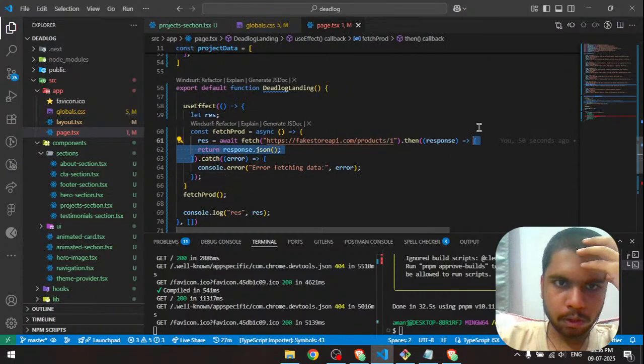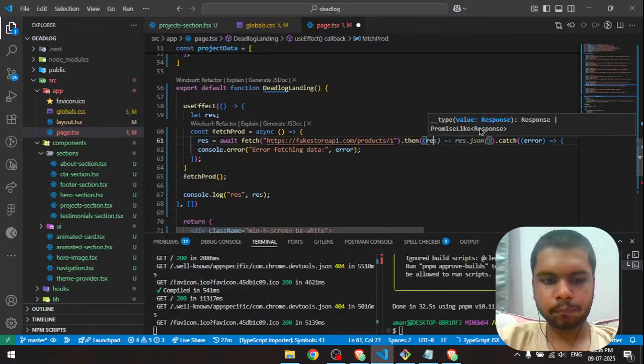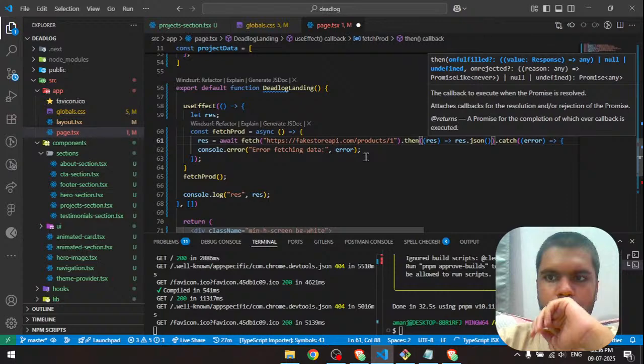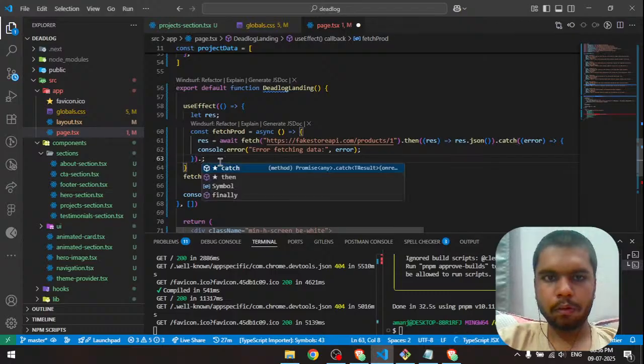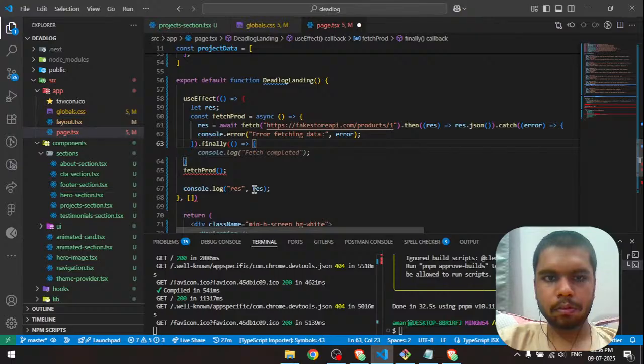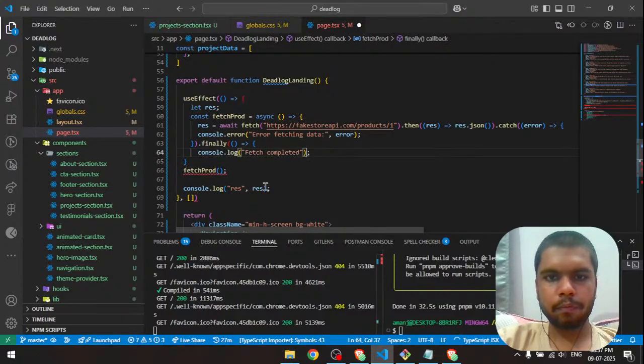Okay, I will do it same as the documentation. I will do this. Let's send JSON. Catch error, catch this, catch this. After this, dot finally, maybe you can do. Yeah, we will do a finally that fetch is completed.